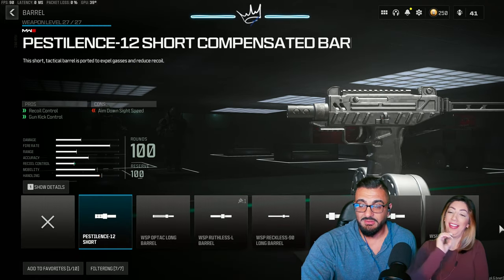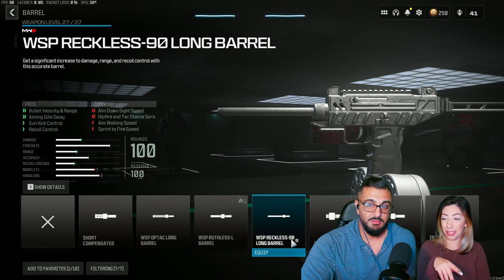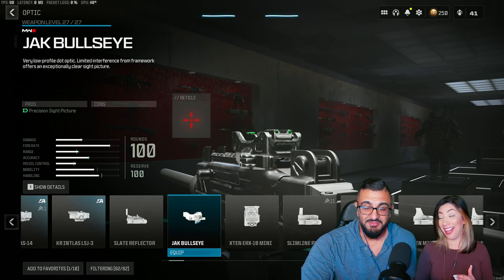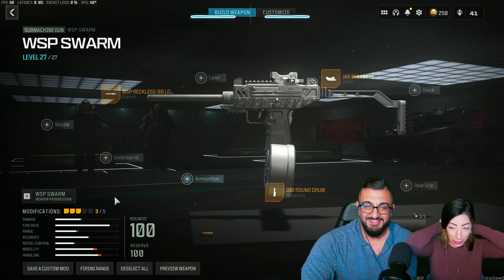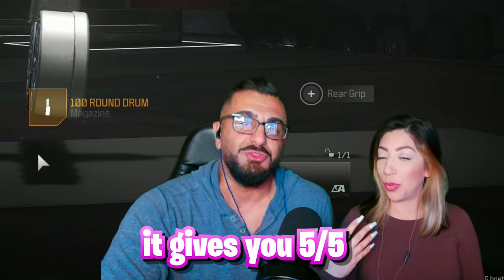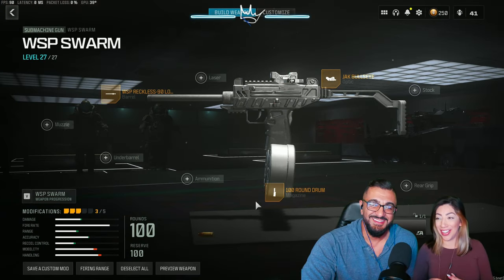Okay, so now these are our options in the barrels. What is the reckless one? This guy? Yeah, making a really long hold. Let's do optic. Bullseye. This guy? I've never used this. Oh, we're up to 3, 3, 5. What? Well, that's just how many things you pick, bro. No, it's the rating. When you get to the end, it gives you a 5 out of 5 because you're doing great. Fair enough. Stock?